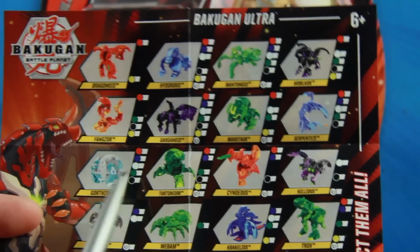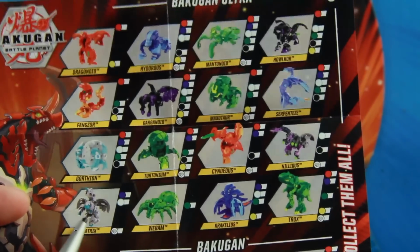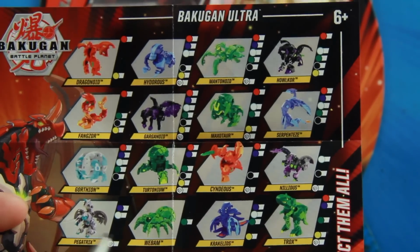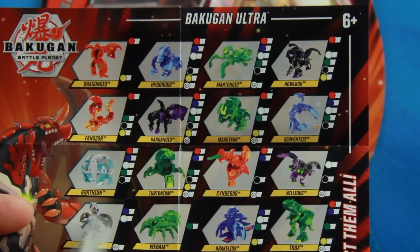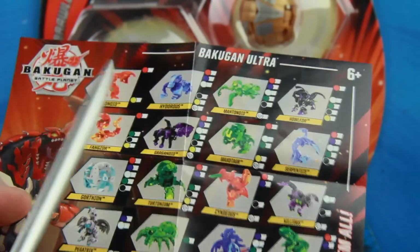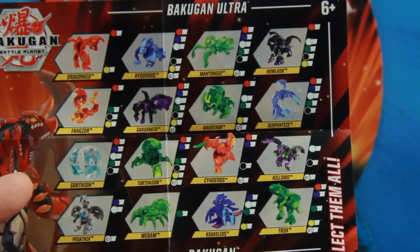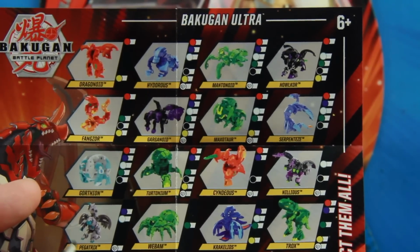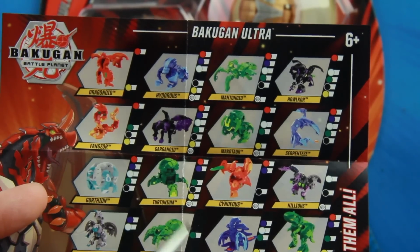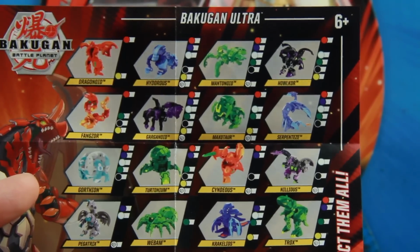Like, up here, we have the Webum Ultra and the Pegatrix Ultra, which did not come out with the Wave 3 Bakugan, which is something we're going to get to take a look at in the future. Of course, we have some other things I haven't gone over yet. I haven't gone over Turtonium Ultra, well, until now. And the Dragonoid Ultra, which I've been looking for really hard, because all of the stores in my local area have stocked on Wave 3, except Ultras. The Core Ultras, that one Gortheon I found was a streak of luck.